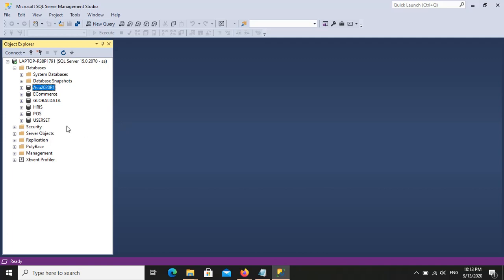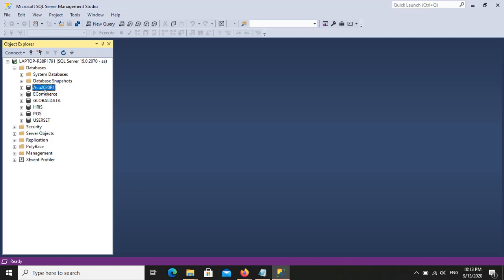Once you determine the database, in this case it is ACU 2020 R1, which is the one I created when I created the instance of Acumatica.